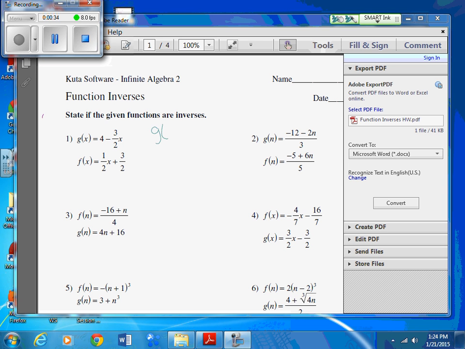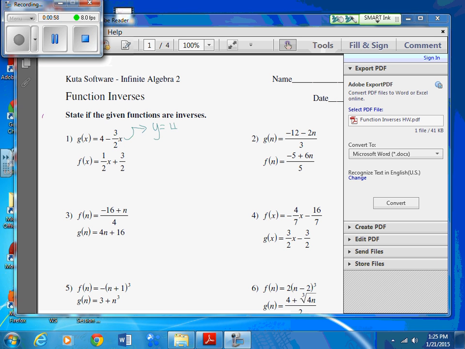So if you wanted to, we could do g of f of x, or we could try f of g of x. And if they cancel each other out, in the end, we're just left with x. It doesn't matter which order you do, then that means that they were inverses of each other. But personally, I think that's a little bit of too much work. Let's just actually find the inverse of g.